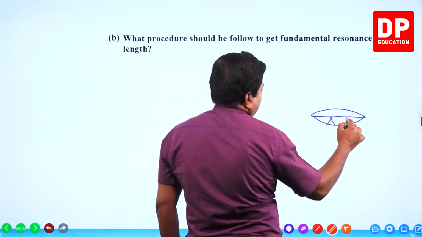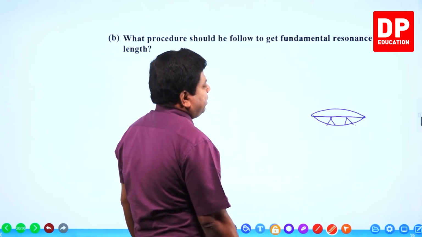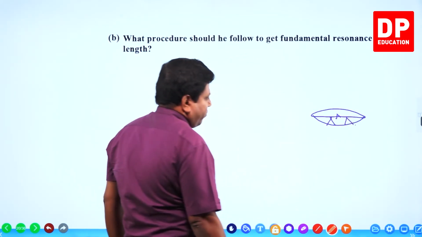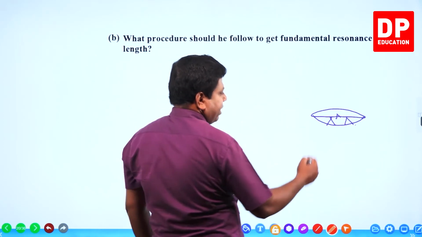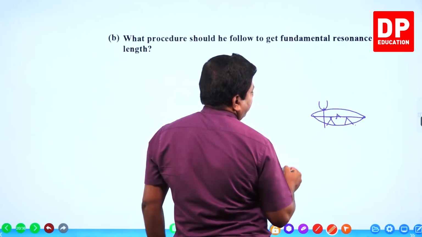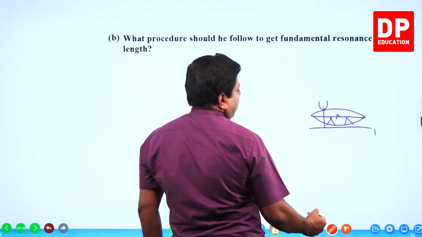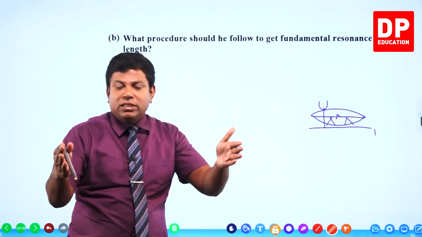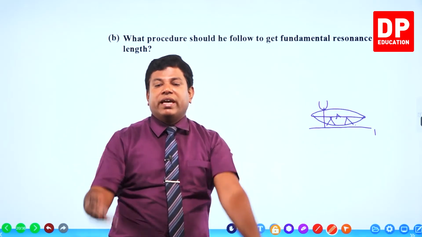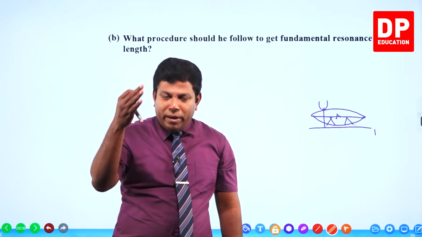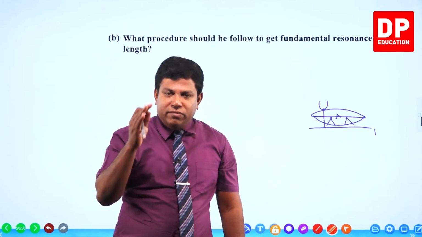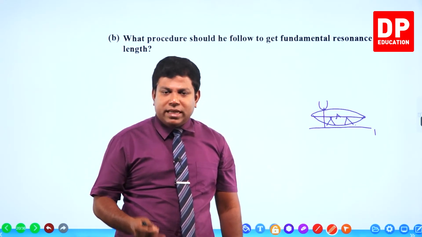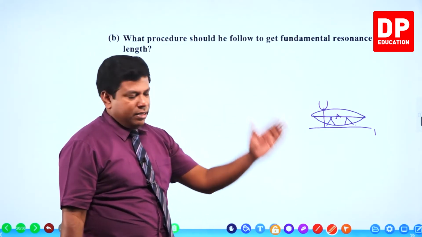You keep the bridges very close. Keep a paper rider on top of that. Then vibrate the tuning fork and keep it here, on the box. And then slowly increase this gap between the bridges until the paper rider is thrown away, until it flies away. The moment it gets thrown away gives you the first occurrence of resonance. First occurrence of resonance means that has to be fundamental resonance. So let's write it.